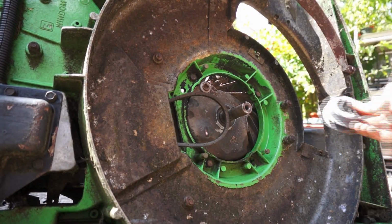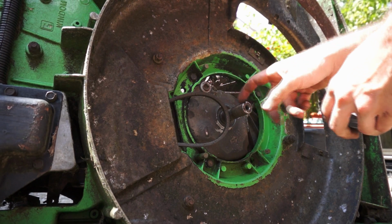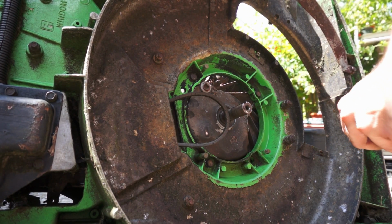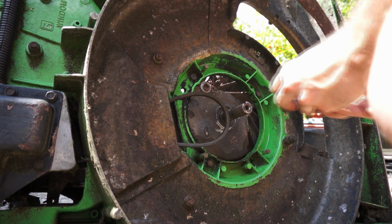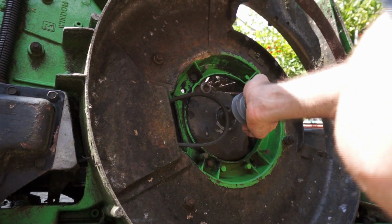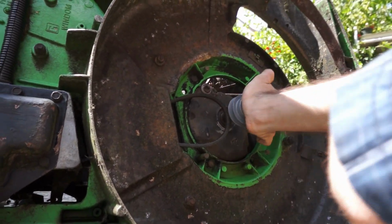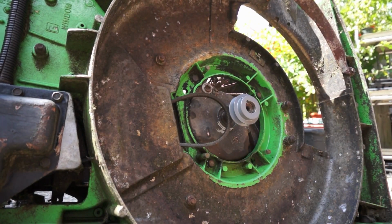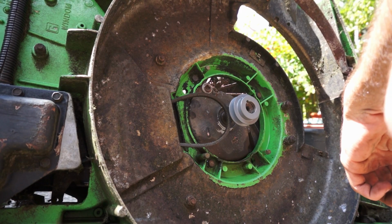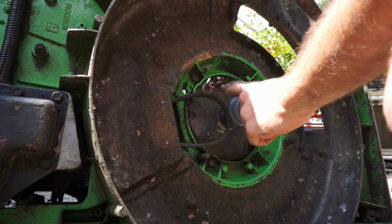Get a pulley for the self-propelled, and this mower, the shaft was kind of a funny size. Usually they're 1 inch or 3/4 inch, but this one was 7/8 of an inch, and the pulley took forever to get here. And man, is it a tight fit! It just barely goes on there. So I'm gonna get this guy squared away, and I gotta get a key for it too, and then try to figure out some kind of blade adapter, because the old blade adapter won't fit on this.